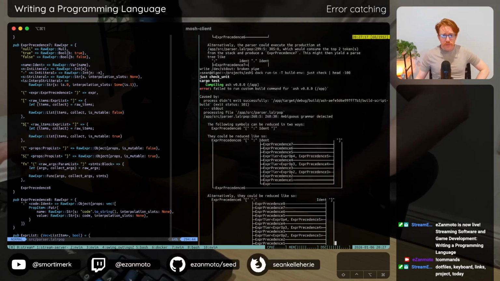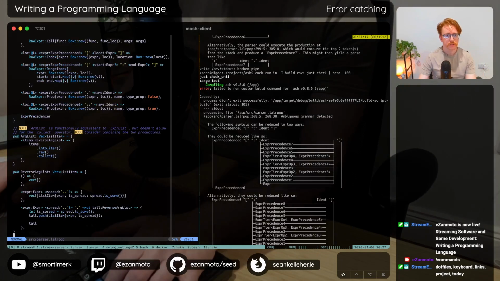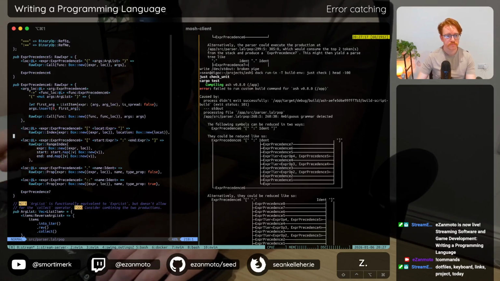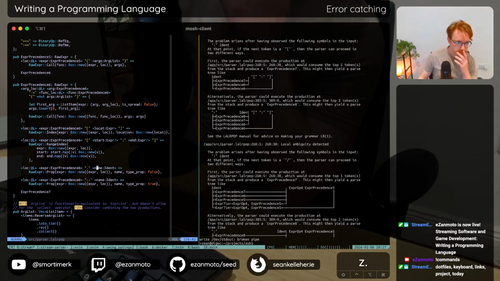Yeah, that is a bit of a problem. If we have a range expression like this, then it could conflict with the identifier approach that we have there.